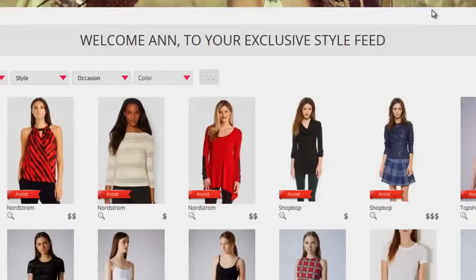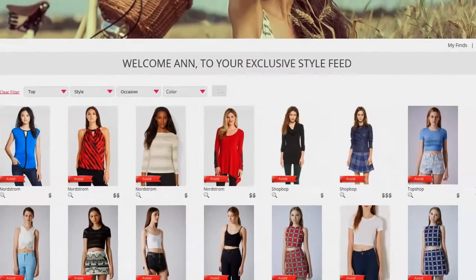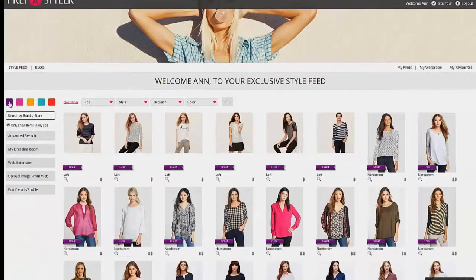So I'm going to click out of there, and I'm going to go back into the area where it shows just my grades. Okay, here we are again. So as I mentioned, there's wish list or favorites, which is up in here, and that's where anything you put into wish list or favorites is going to be. Anything you've purchased or later uploaded from your wardrobe is going to sit in here. My finds relates to the Style Genie, which is going to be the next video I'm going to show.